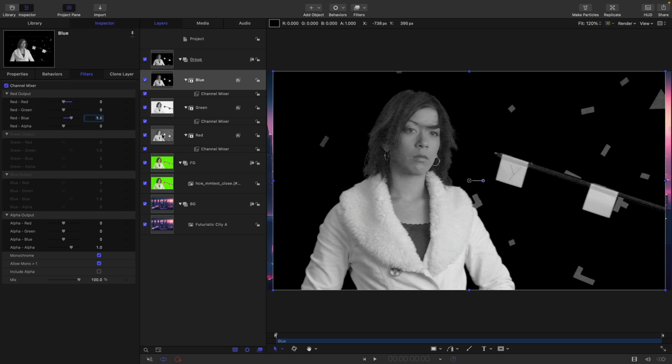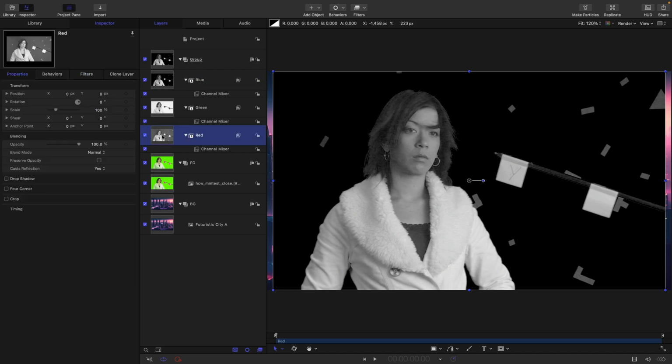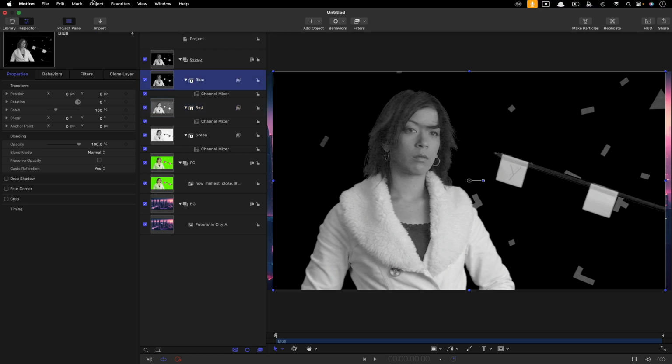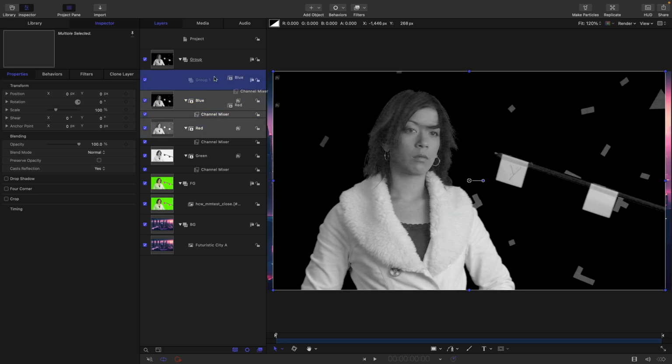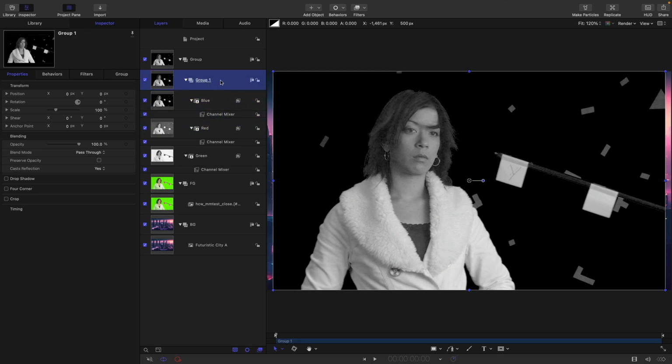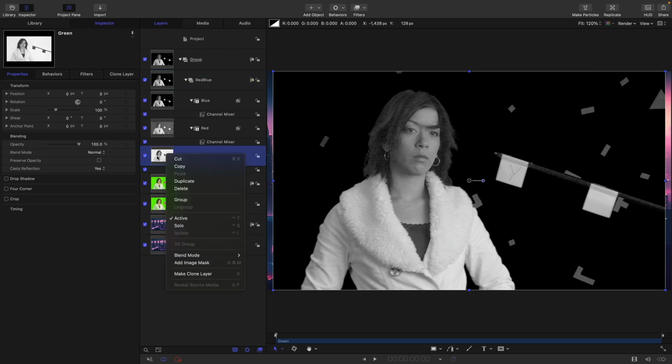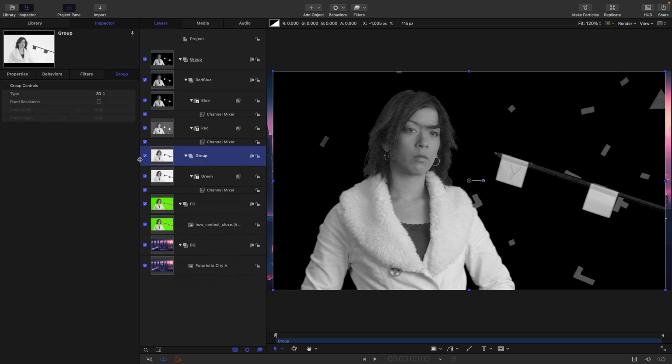So now we're good to go, except I just want to move the red above the green, so the green is on the bottom. That's really important. Okay, then I'm going to make a new group just above the blue there, Object, New Group, and I'm going to put the red and the blue into it. Let's just call this red blue. I might also just drop the green into a group of its own. So right click, group the green, and let's call it green.